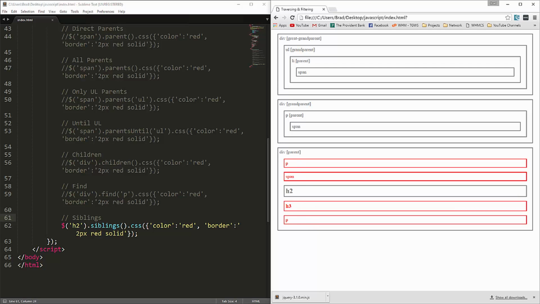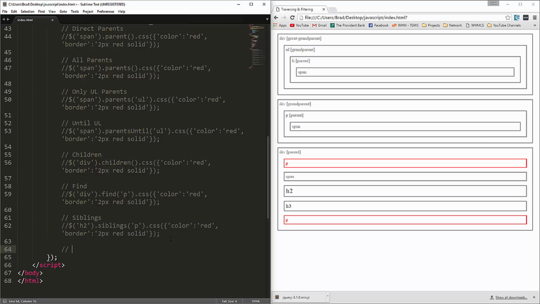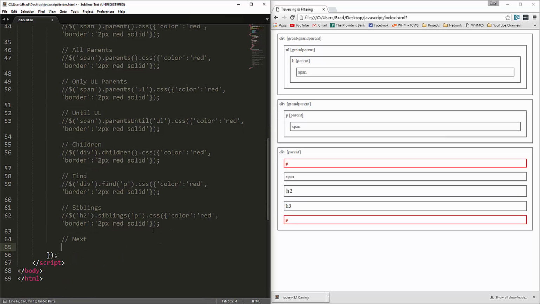Okay, now we can also focus on a certain element if we want. Let's say we only wanted the paragraphs that are siblings. Reload, and now you'll see only the paragraphs are in red. All right. Okay, we also have next. So paste that in, not that, let's grab that.